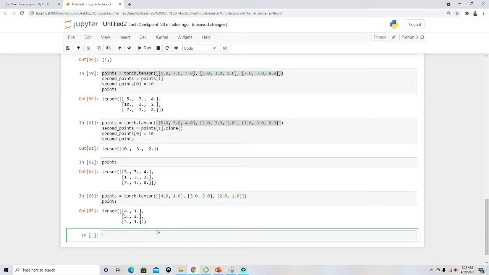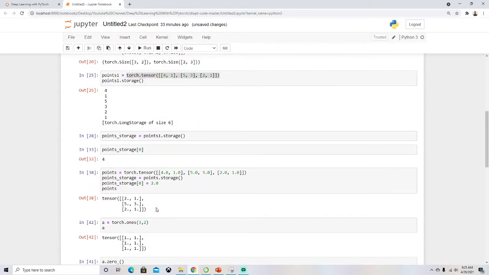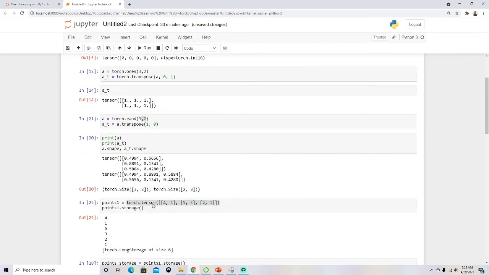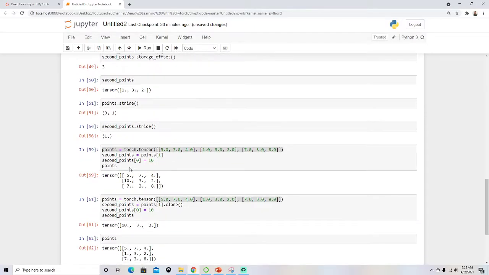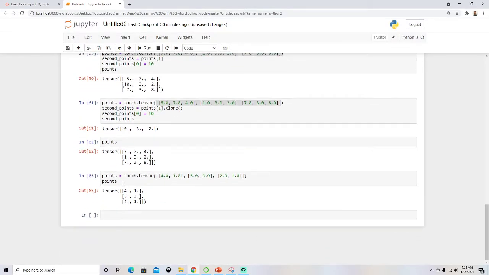So how do we take the transpose of it? I think we did it up here, right? You'd say the matrix dot transpose. Okay, we can do that. Points underscore t equals points dot transpose.